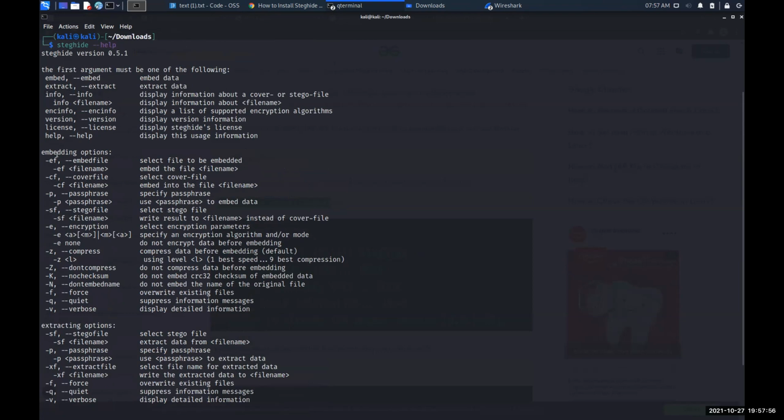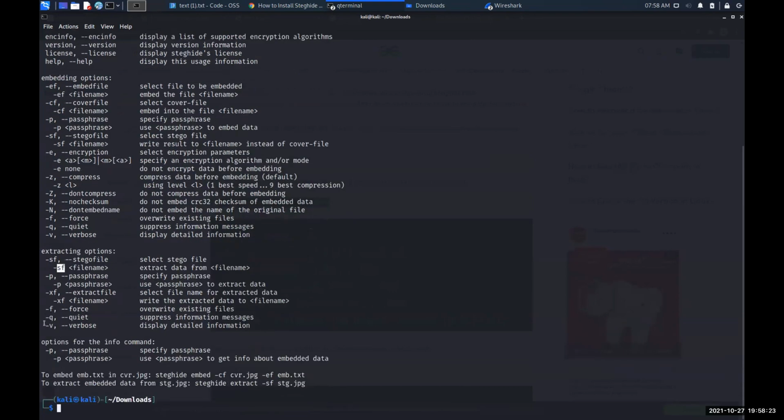My basic focus is to extract data from a file, so I need to use these keywords: minus sf, that is, extract. I also prefer to use minus v, or verbose, to display detailed information, because since this is a CTF, it is good to see a lot of details.